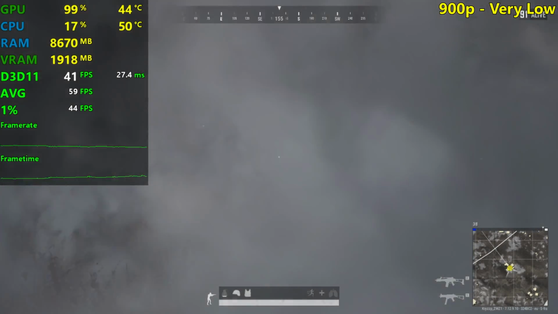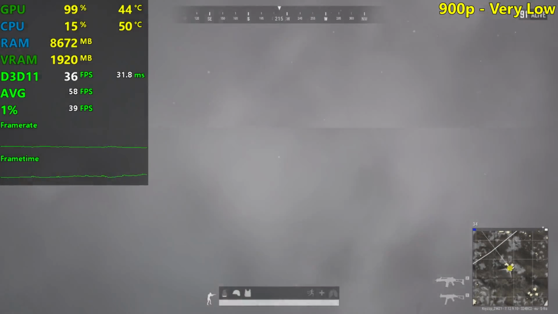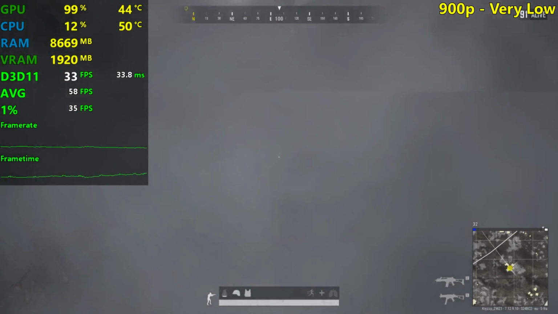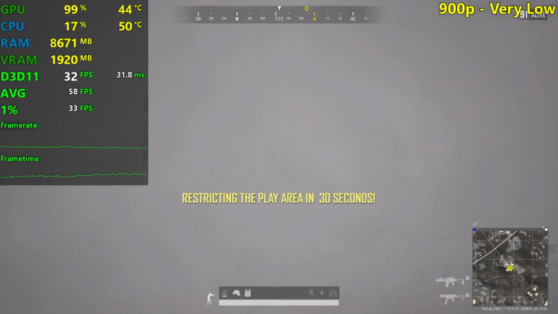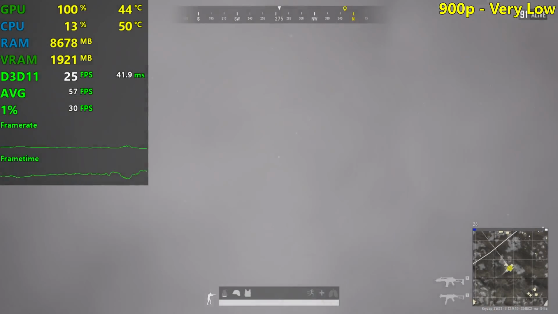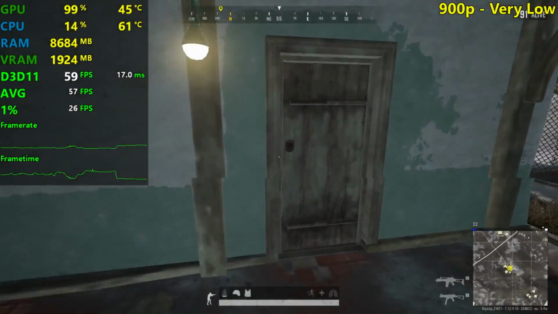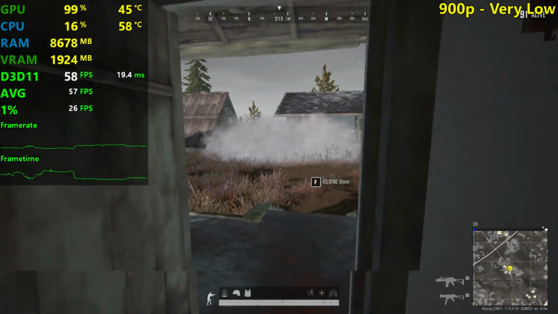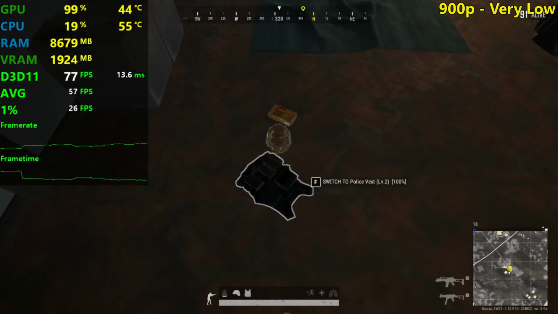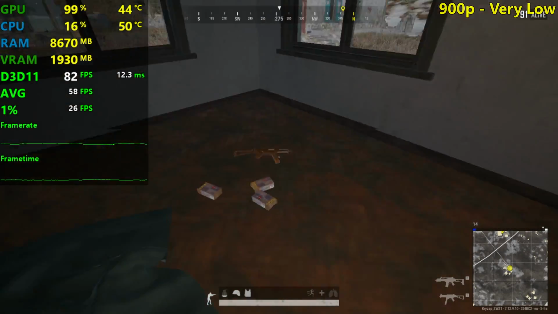Mid 40s, low 40s. Probably high 30s. Yes, okay. Mid 30s, low 30s. This is really intensive. Can we get high 20s? Oh my god, mid 20s. Okay, guys, okay. Well, I don't know what's going on with smokes in this game, but depending on the area where you're at, you're gonna see different results inside of smokes, okay?